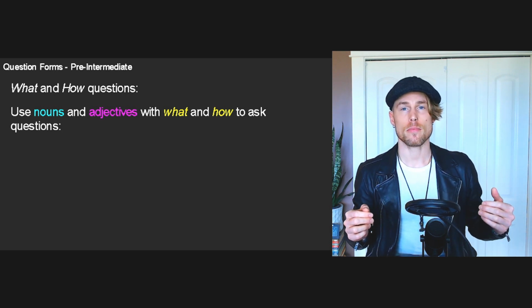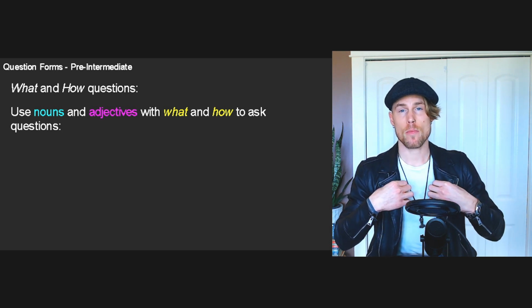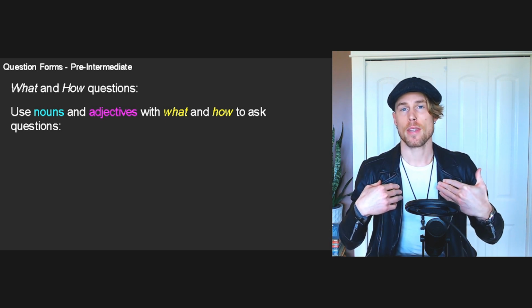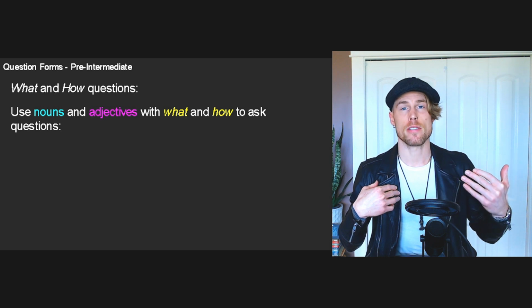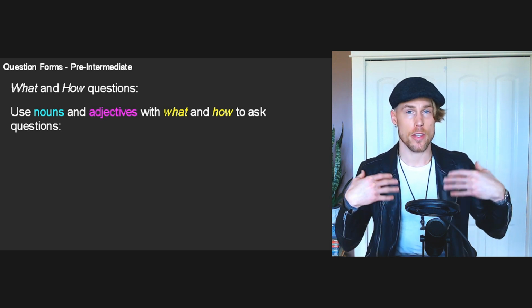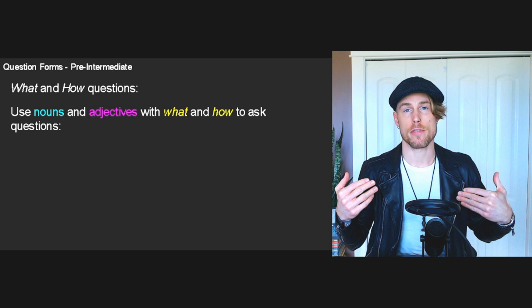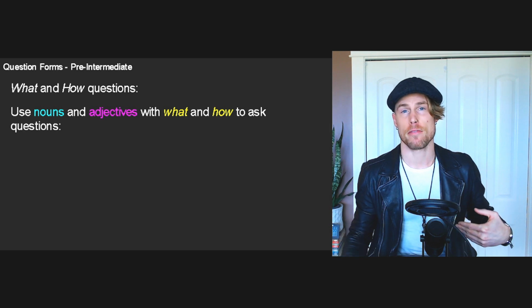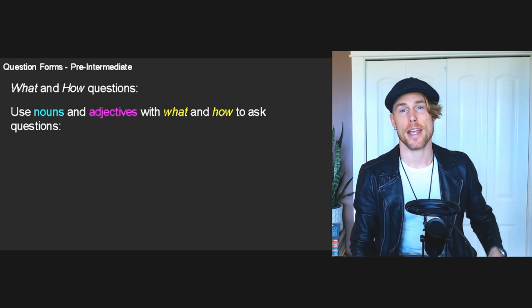So, my jacket, for example, the jacket is a noun, it is a thing, and I can use adjectives to describe the jacket. Some adjectives might be black. Black is a color, but black is an adjective to describe the jacket.